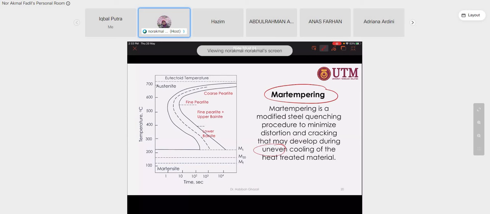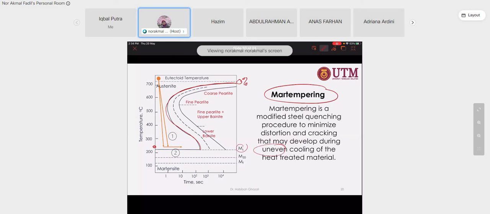Okay, so how do people do this? This is the quenching at the temperature just before the martensite formation. We don't want martensite to form at uneven transformation time. So now we know that there is a curve like this, and we can utilize this unique shape of the 0% transformation line.